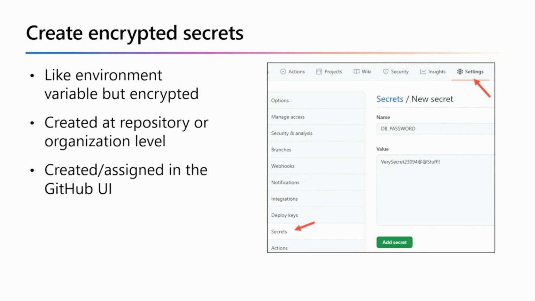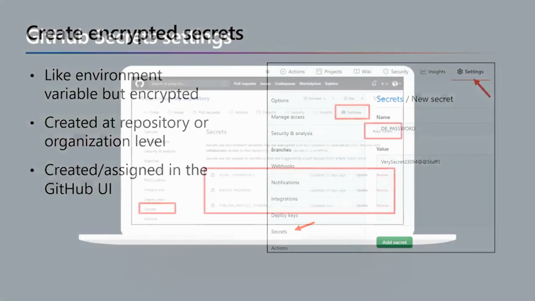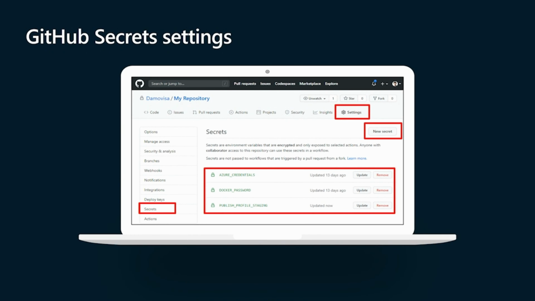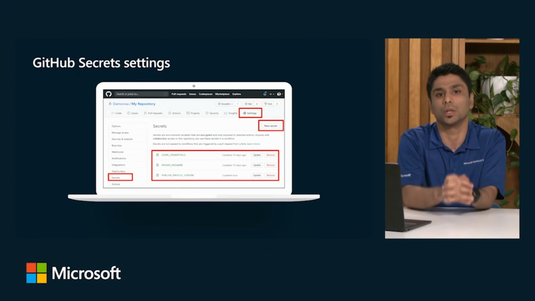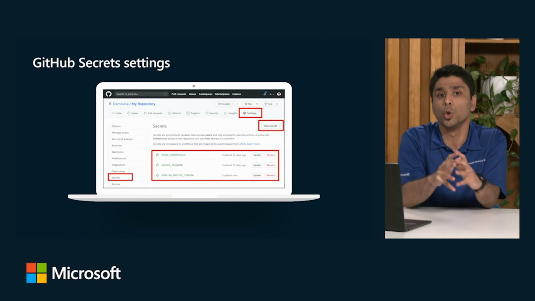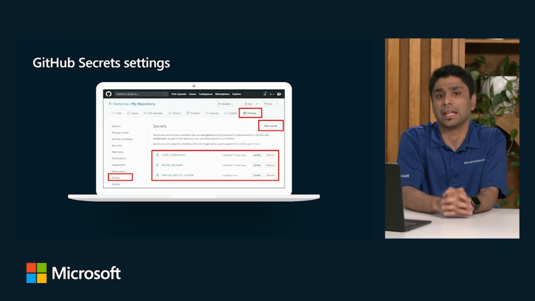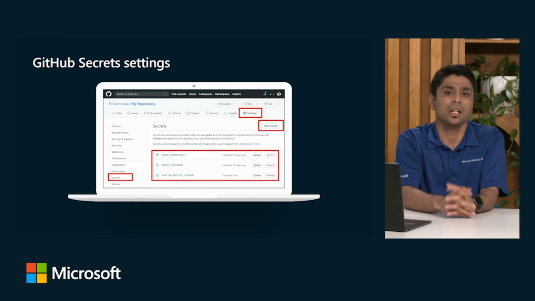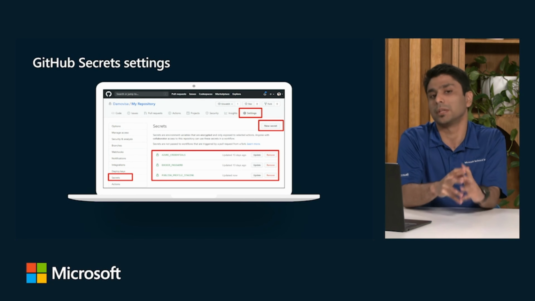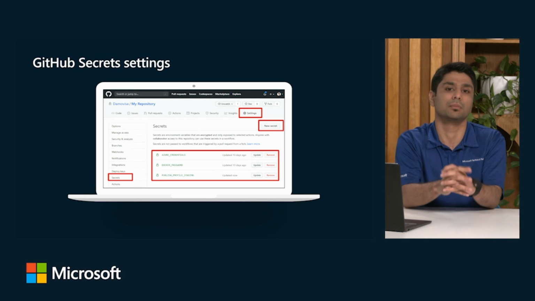Now, the encrypted secrets are encrypted, so no one can read them. You can create them easily at a repo level or an organization level. And you can create these on GitHub UI as well. Now, in your GitHub repo, you can find it under settings, and you can hover into secrets, and then you can create a new one. Once created, no one can view these secrets. Once they're stored, you'll never see them again, even if they're used in actions. Now, GitHub does its best to strip them from logs as well, but there are some limitations.